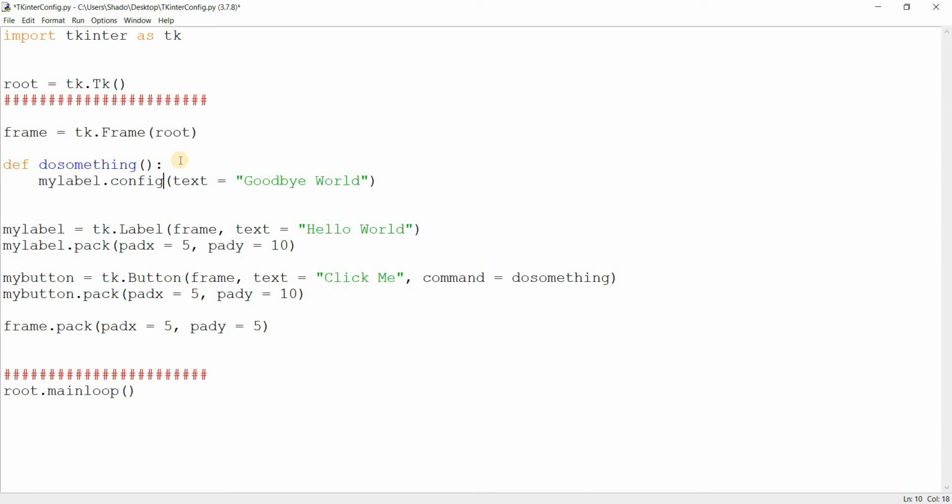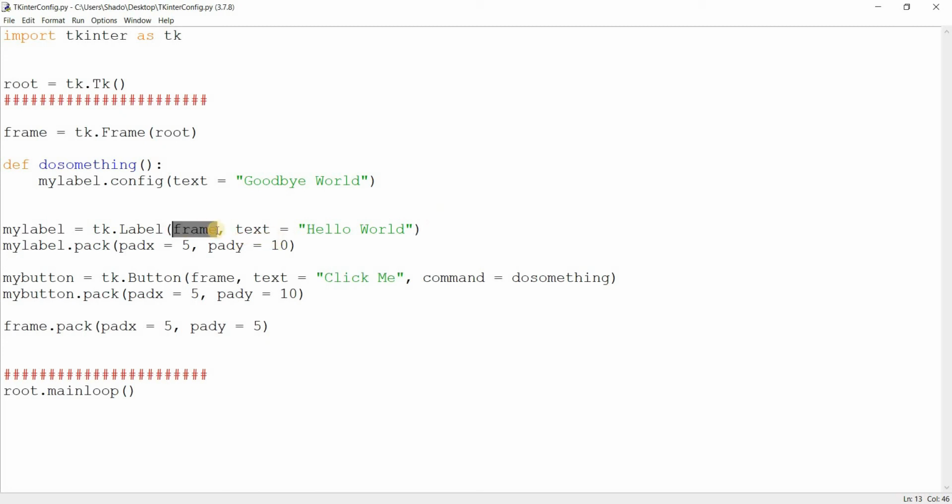Okay, config is just short, and it's a more abbreviated version, so people tend to use it more. Okay, so other than this, let's take a look at some other options that we can change. And by the way, we can change all options. There isn't any restriction on which option we can and can't change.